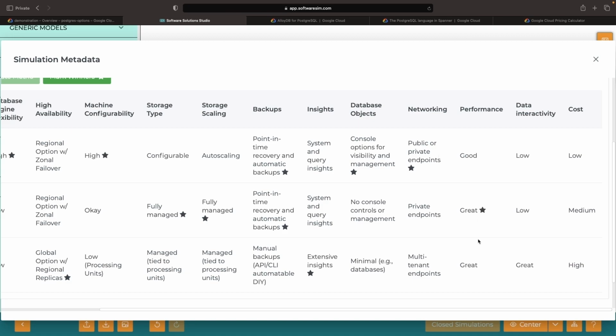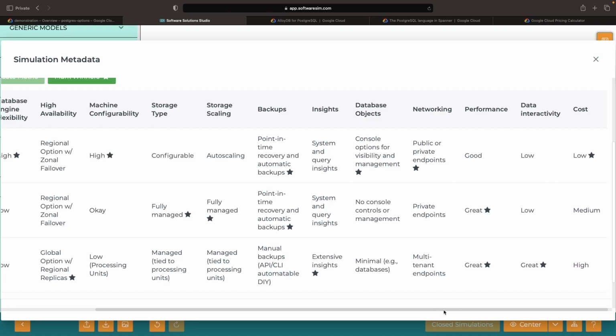If you're looking for performance, AlloyDB or Spanner are certainly going to be the best options for you. Spanner has the nice benefit of having some rich interactivity and interfaces for working with your data directly in the console. Finally, in terms of cost, Cloud SQL tends to be the winner and will keep your cloud bills lower than the other options when we look at apples to apples for sizing. But keep in mind that a price performance analysis could change those pricing dynamics.